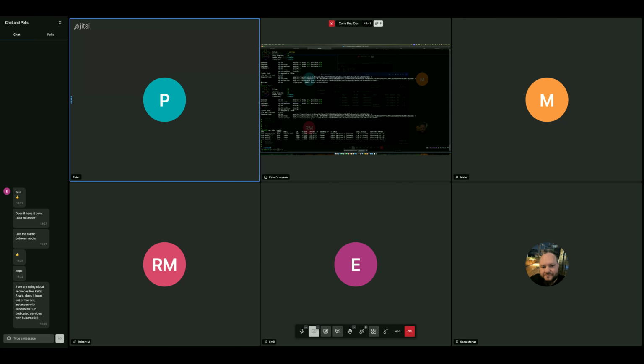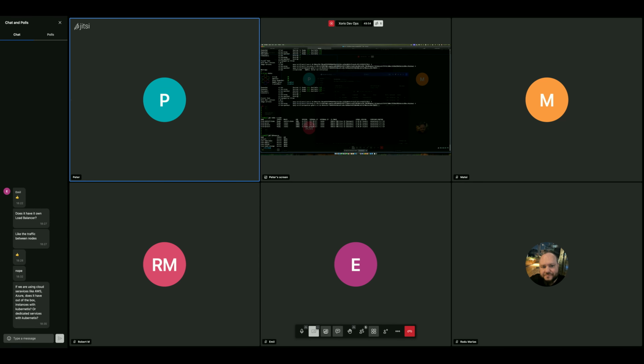So all the default components of Kubernetes are getting deployed in the kube-system namespace. And here is how you get the namespaces. By default, the default used namespace is the default one.